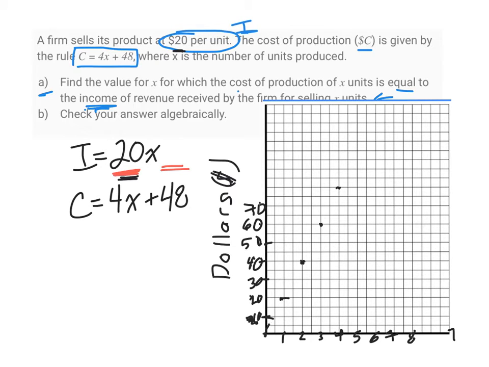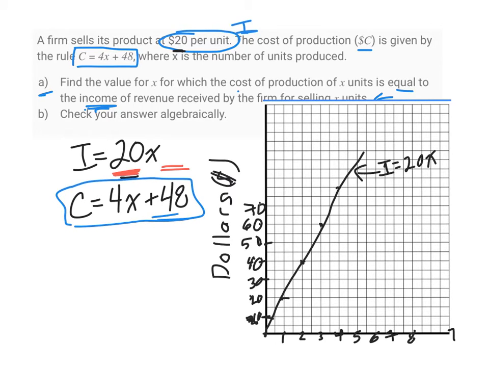And I'll take a second and try to draw a nice straight line. In reality, you'll be using a beautiful ruler. You won't be freehanding on a tablet, but hey, that's not bad. So there's our first line. That was our income. So right there, that's I equals 20x, what I just graphed. The next thing I'll do is graph our second equation and see where they intersect.